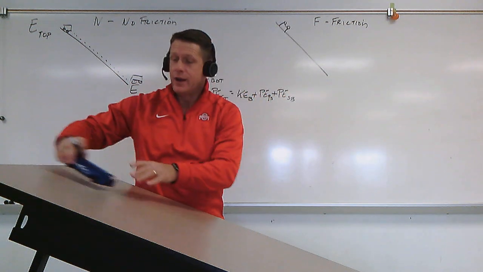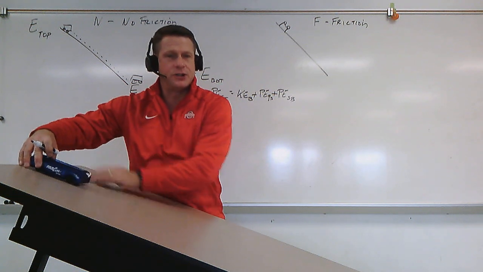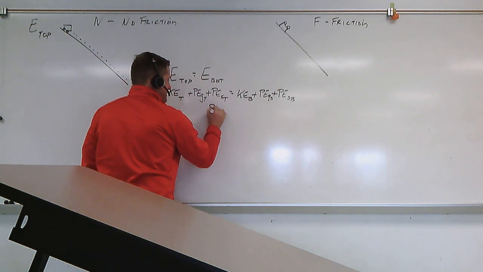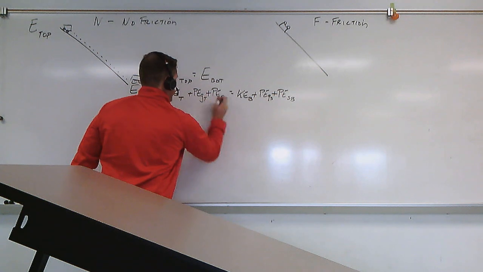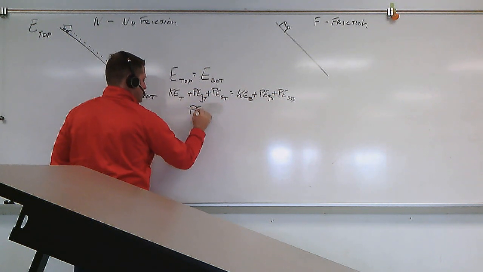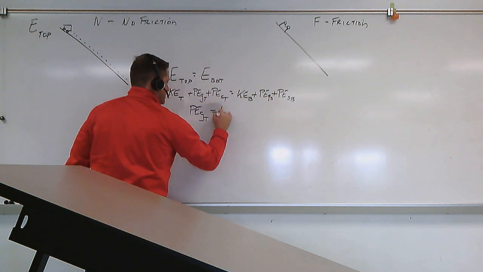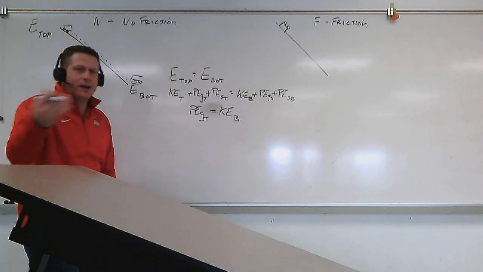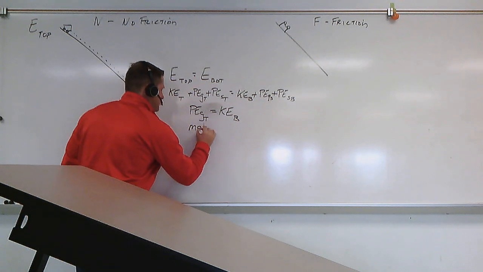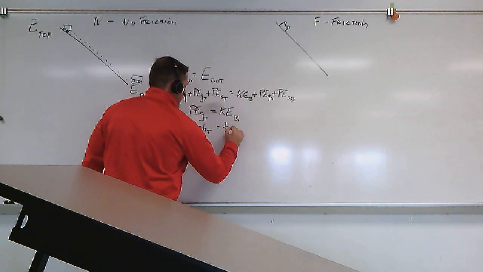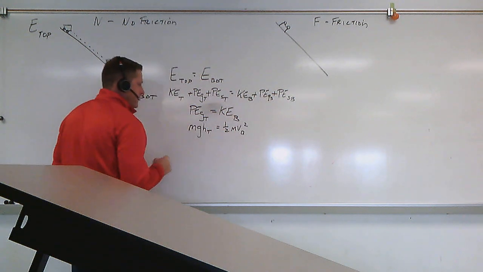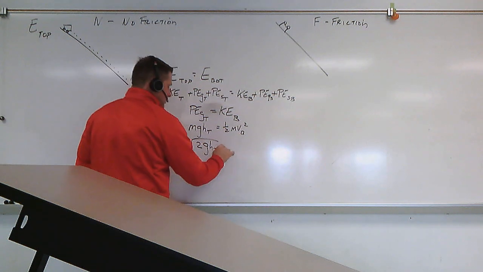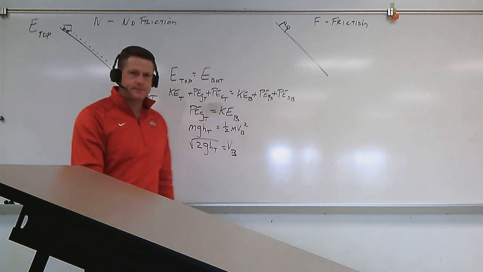So in essence, the gravitational potential energy turns itself into kinetic energy down here at the bottom. Let me move this over here to realign the equal sign. The gravitational potential energy at the top in this situation will equal the kinetic energy at the bottom. If we carry that out a little further, mgh at the top will equal 1/2 mv squared at the bottom, and then the square root of twice the height at the top times g will equal the velocity at the bottom.